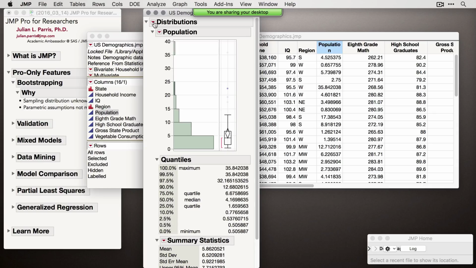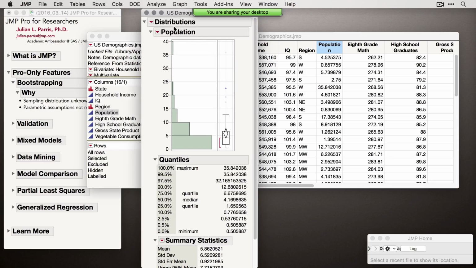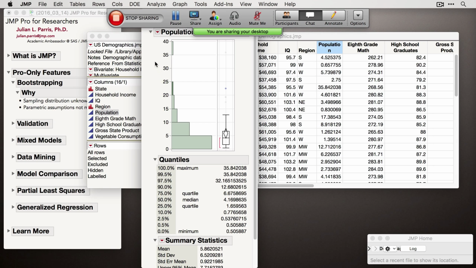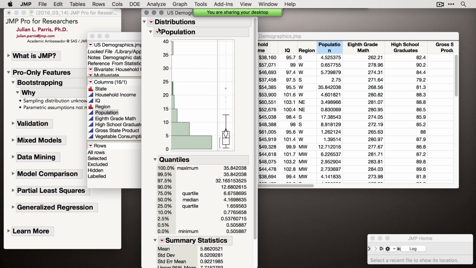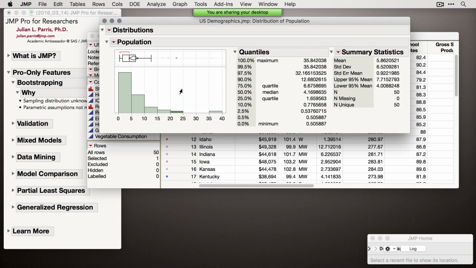I'm going to go to a red triangle, which, if you've never seen JMP before either, red triangles are little menus in JMP. They're menus that react to the context you're in. The context I'm in right now is the one variable platform, and the top red triangle really applies to the whole platform. So I'm going to tell it to stack the platform output, which will rotate my histogram. This may be more natural if you've never seen vertical histograms before.